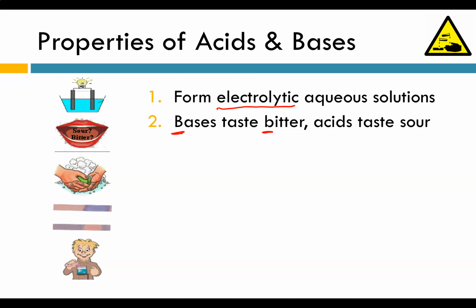Third picture, somebody's washing their hands. This has to do with how one of the substances feels. Bases tend to feel kind of soapy or slippery, so if you have it on your hands, you are usually pretty aware of it. It feels slick. Acids just feel like water, so it can be a little bit more difficult to detect when they're on your skin. If you were to measure the pH of most of the soaps that are used, actually all of the normal soaps that are used, you should see that they've got a basic pH.